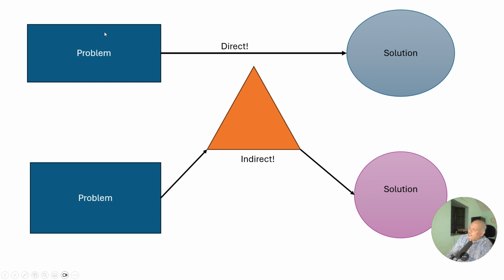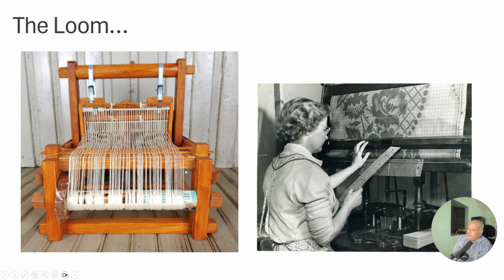So here is another diagram which essentially captures the same thing, that we were taking problems and then directly working out the solution. But now we are taking a problem, going to an intermediate space where we hope to connect between the problem which we are facing and the solution. That indirect space started happening from the industrial revolution. You take the loom, for example. People were working out the machinery or the intricacies of a loom, which will produce one kind of weaving.